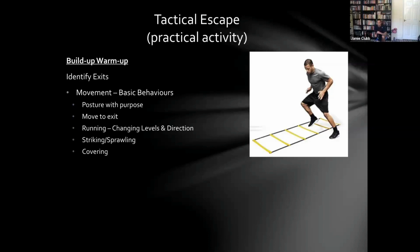Again, down kneeling position. Exit 1. And again, exit 2. Exit 2. Exit 1. Exit 2. Exit 1. Again, relax. Down. Exit 2.